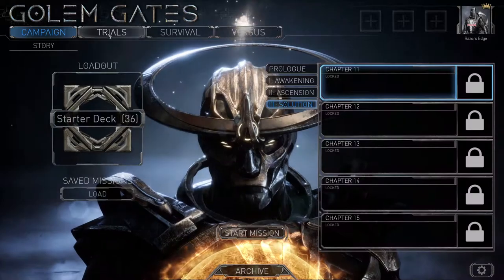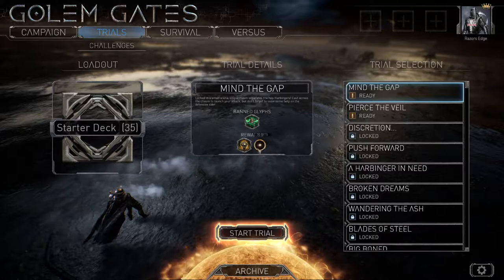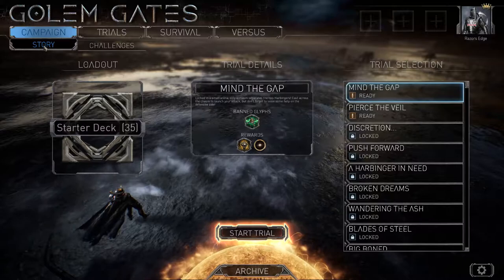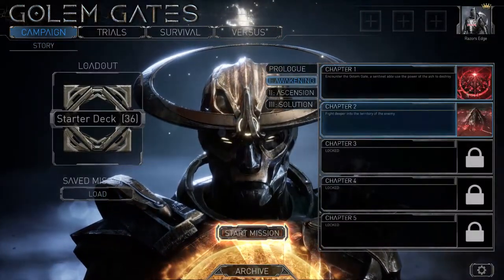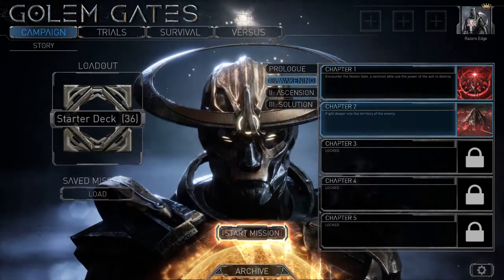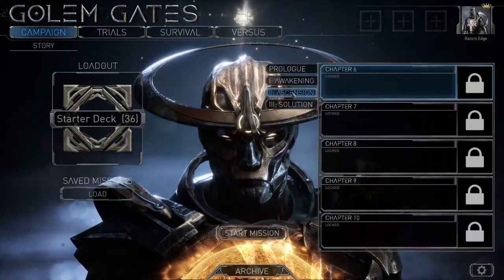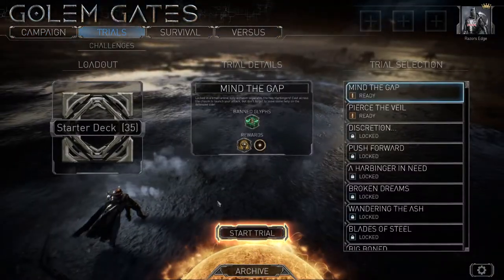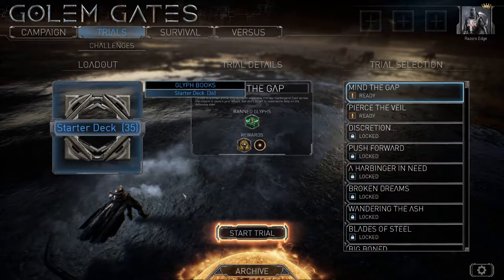Let's save that. Trials, challenges, right there. They're called bits. So I've recorded the whole first chapter here and beat it. The idea to beat that is speed. So I guess what I'm going to do, and I did the tutorial, is I'm going to go ahead and do one of these trials. I have no idea what to expect. We'll do Mind Gap. We'll do our starter deck.